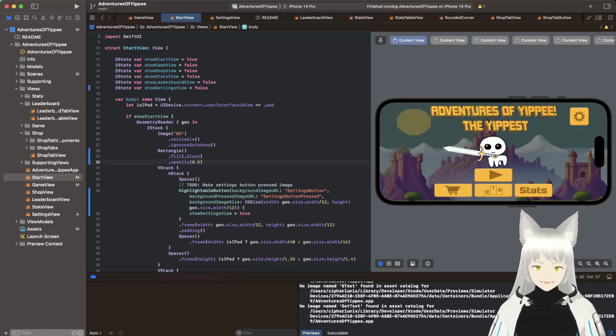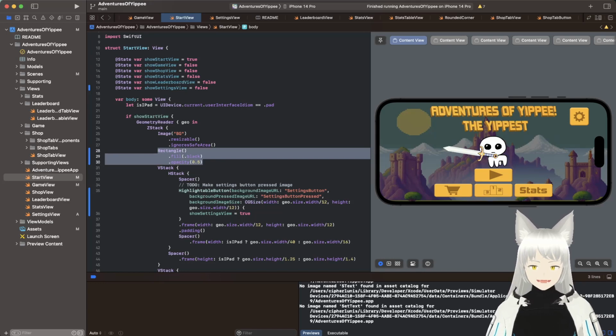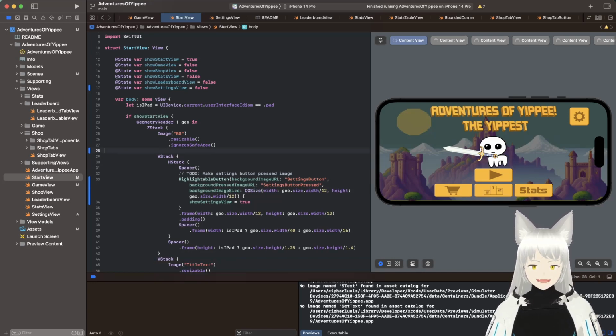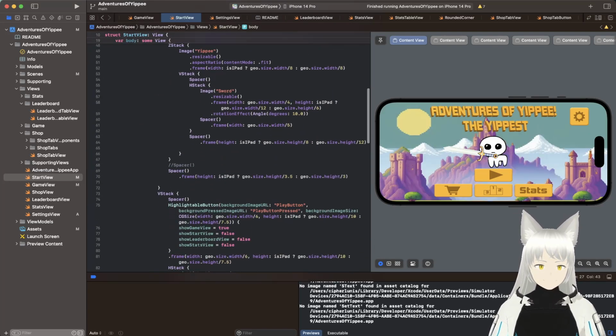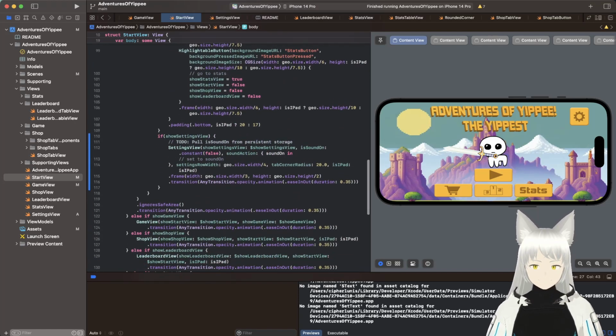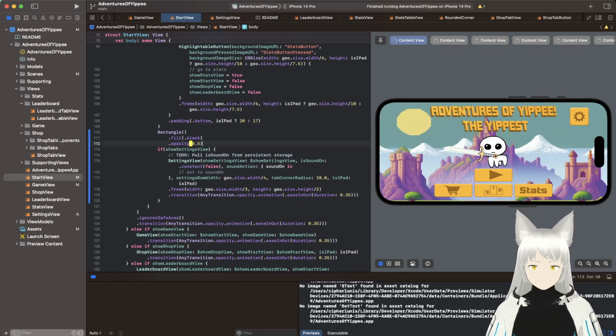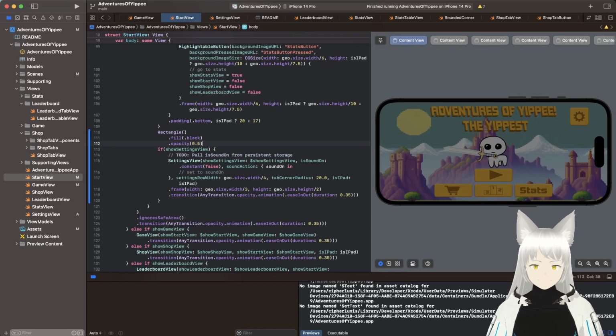Let's see, how does this look? It's okay. Actually, our buttons and our text are still light, so we need to put this down here somewhere. Okay, now everything's dark.